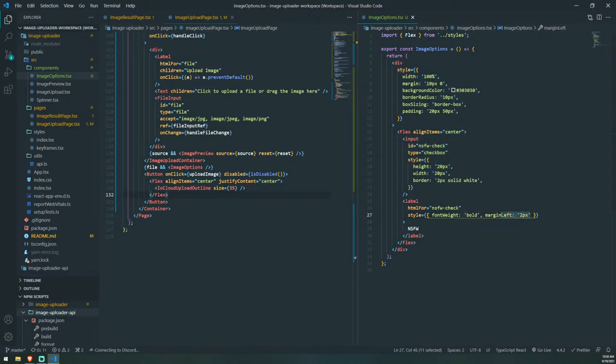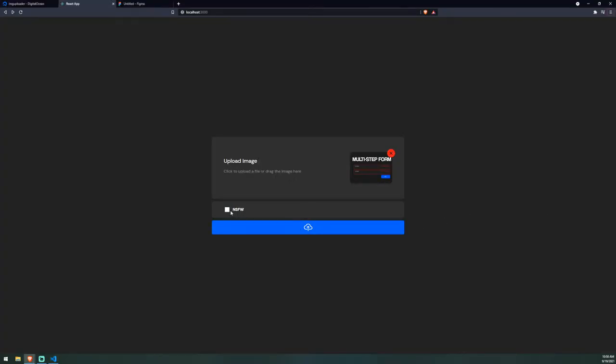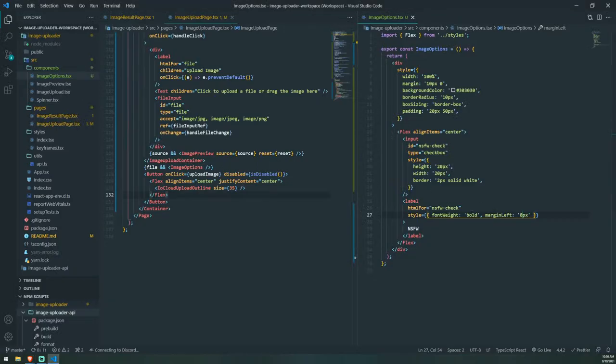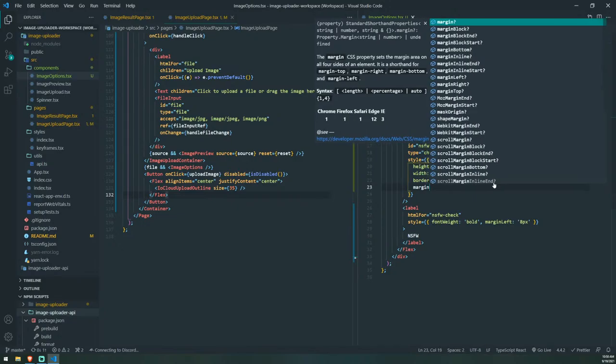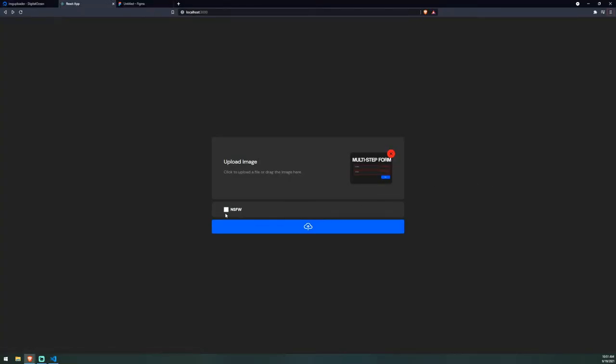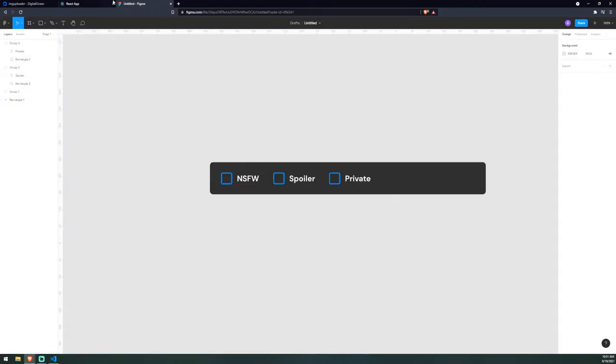And we'll add a margin. Let's do margin left 10 pixels maybe, or maybe 8. All right, there we go. Now the input does have some margin itself. Let me see if I can get rid of it. Yeah, there we go. Awesome. Okay, so this, it's not too bad. I'd like to have a border, but let's see, checkbox border. There are ways that you can style it, but we'd have to do a bunch of other stuff, and I don't want to worry about that right now, because we can always worry about this later.